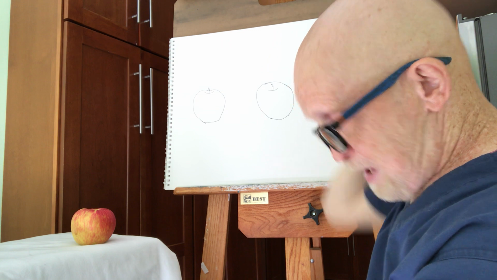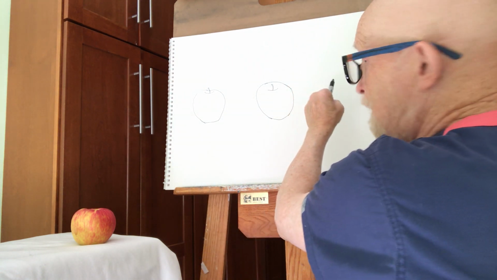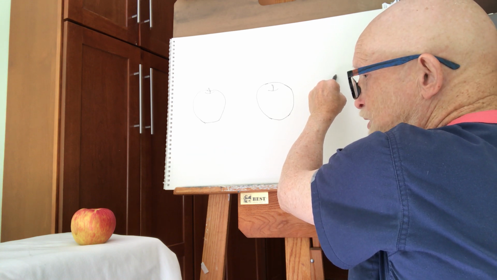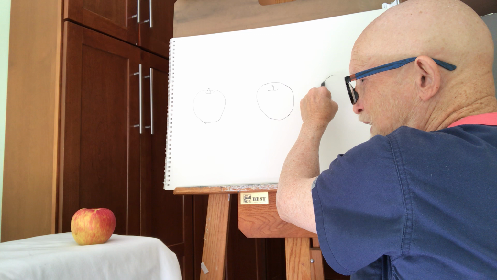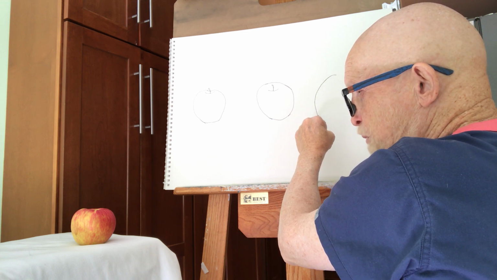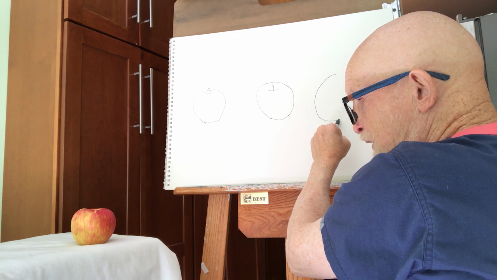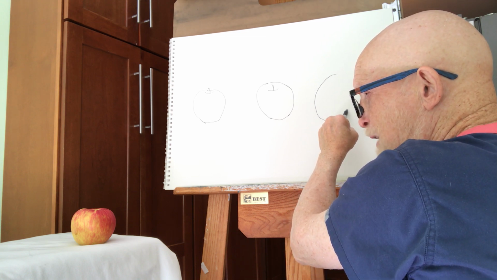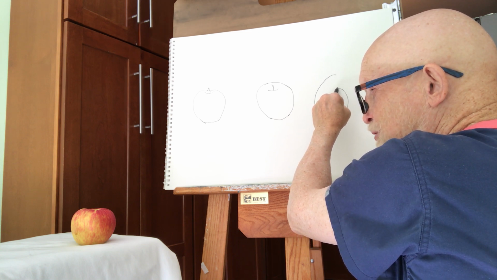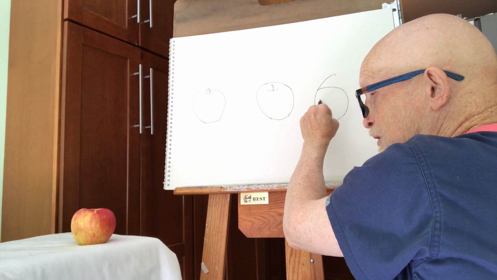A blind contour drawing is where I'm only looking at the apple. I'm going to put my pen on the paper where I think I'm going to start with the apple, and I'm just going to slowly go around looking at the contour of the apple and not look at my paper. That's why they call it a blind contour drawing. Now the drawing is irrelevant. It doesn't matter what the drawing is about. This exercise is about really studying the shape and the contour of an object. It's training your eye to really see more accurately. All right? So there we go.